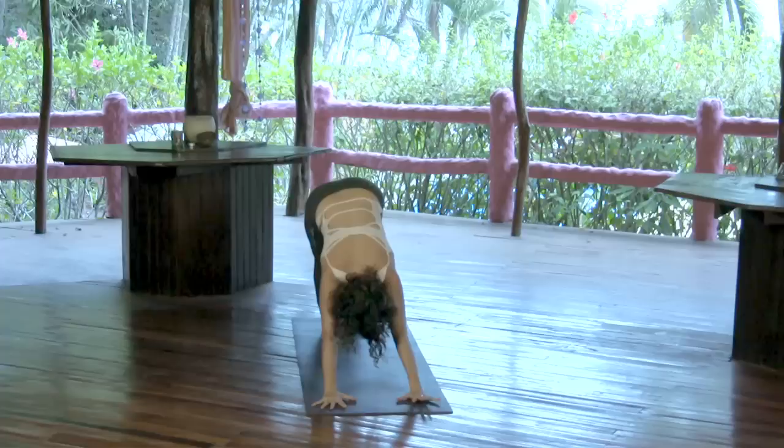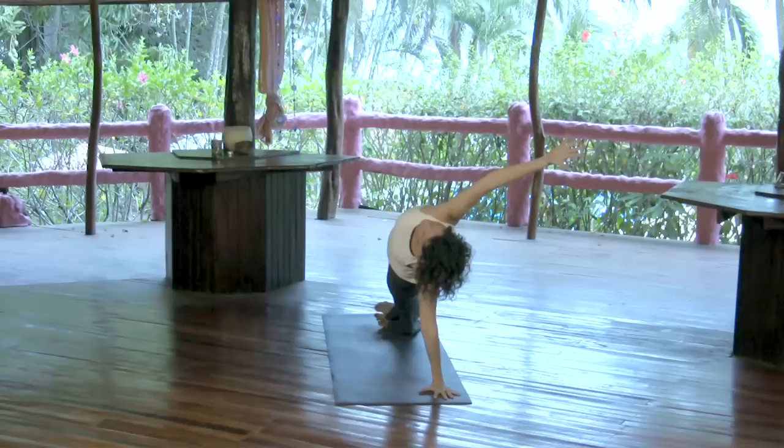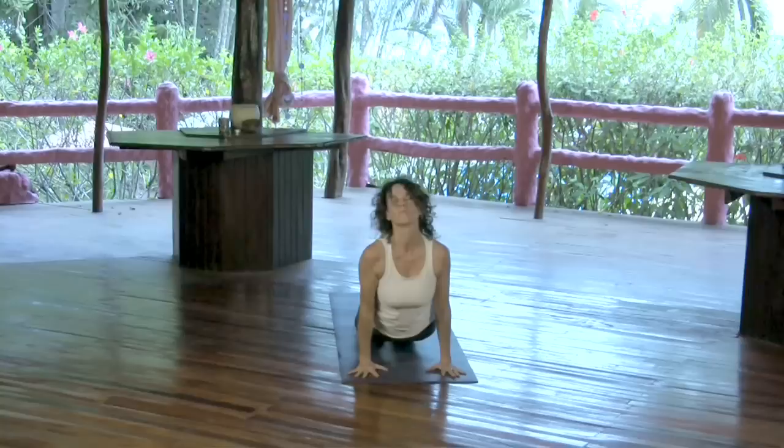On your next inhale, come forward, press into your fingertips, into your knuckles, roll onto the outer edge of your right foot and bring your left arm up into the sky. Keep your heart open, squeeze the legs together, keep the hips lifted. One more breath. Exhale, release. And come forward, move through the vinyasa. Upward facing dog, exhaling back into downward facing dog.